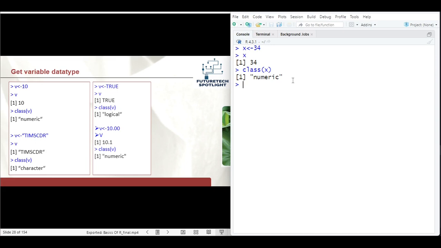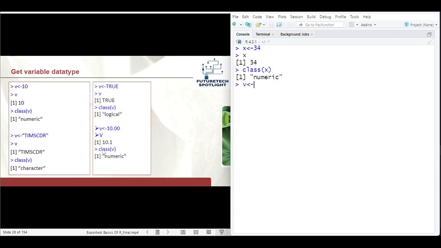In the same way, if the data is character data, you will get the value character. If the value is boolean, you will get the value logical. And if the value is 10.1 or 10.00, it means a decimal value is there.